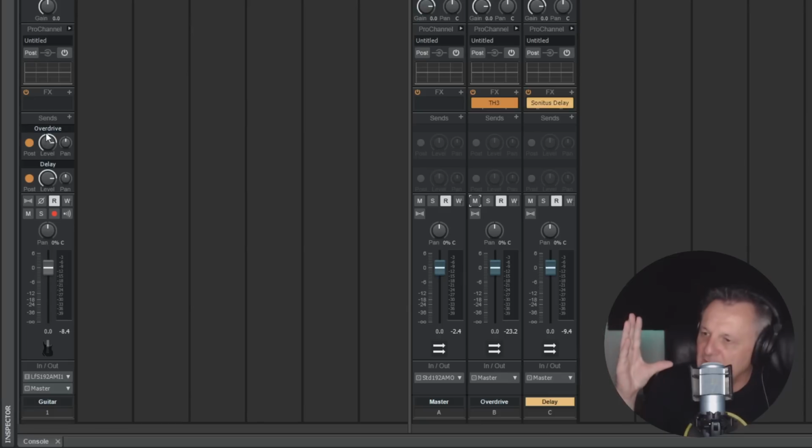So with the effects sends here, or sorry, I should say the bus sends here in your channel, they're not working in sequence. They're branching off, but they're all receiving the original signal which existed before that. So that's a big consideration when we're talking about buses and important to understand. So just to recap, it branches off to the overdrive, but continues down through the chain. It branches off again to the delay, but it continues down through the panning and fader and goes through to its output, which is the master bus there.